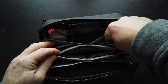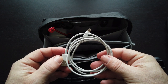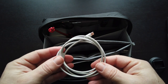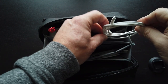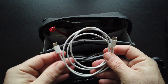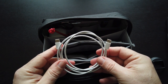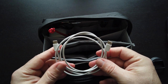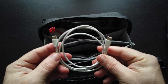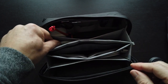Then moving to these back pockets. Again, another cable. Maybe I'm charging up my iPhone, and when my partner's with me, I'll be charging up hers as well on the go. So I tend to carry two of these cables with me. Moving over to the left-hand pocket. Obviously, we know that Apple has changed their connectors on the iPad Pro. That's the majority of my work on the go. I use the iPad Pro 2018, and it's now a USB-C. So this is my USB-C cable for that, for charging it. So we'll just pop that in there.